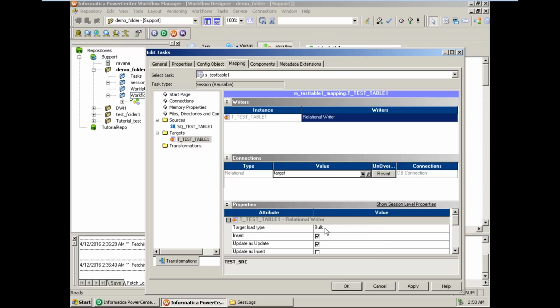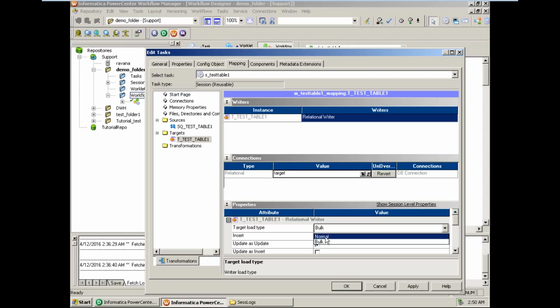Target load type again has options for bulk and normal. Bulk means you are uploading all the data in one shot: you are making transactional inserts, but the commit happens at the end, after all the inserts have happened, on the target database.